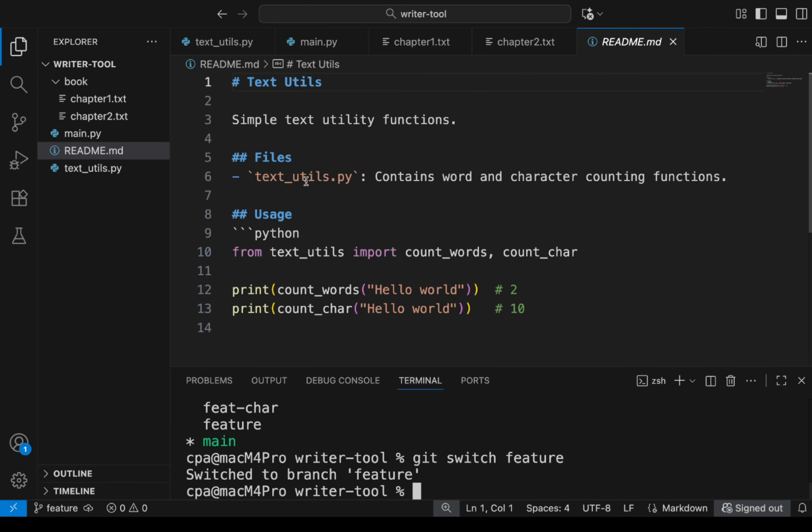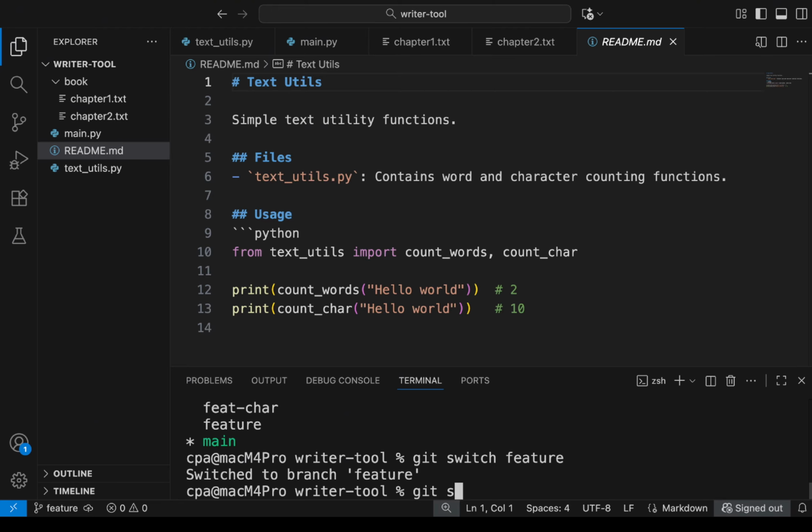All right, so we know the changes. The main branch has only changed chapter 1 by adding some 2 lines to it, and the feature branch has a new file, readme, as well as changes to chapter 1 but in a different place, and also has changed chapter 2. So let's merge the feature branch into the main branch.